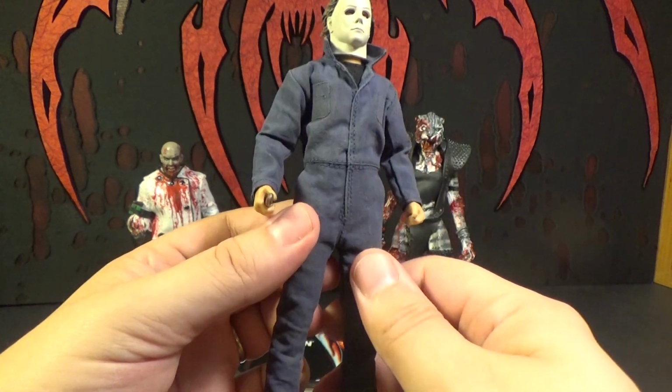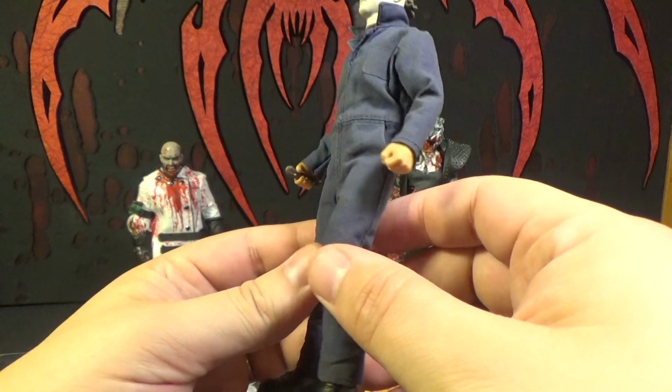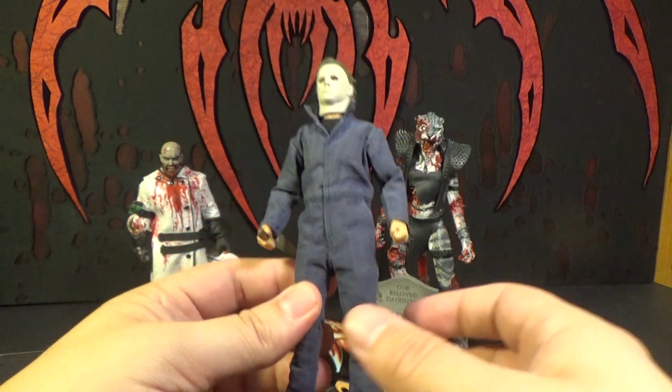Shane, what have you done? I blame you. Foo got us into those stupid Hot Toys. I know. Now you got us into these. We don't have any money. What the hell?